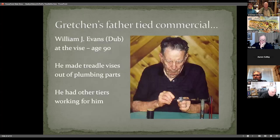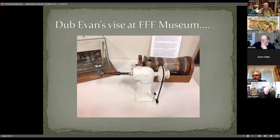This is Gretchen's father tying at the age of 90 on one of the treadle vises that he built. You should recognize the jaws. And he had other tiers working for him. And one of the things that we were wondering, and I want to show you something.